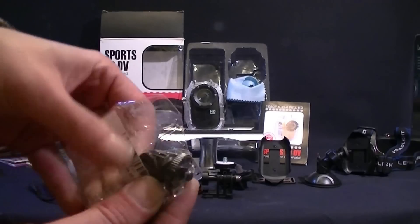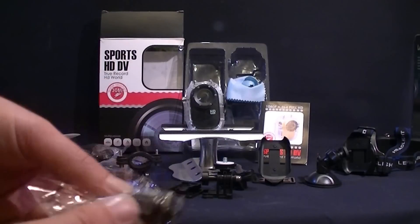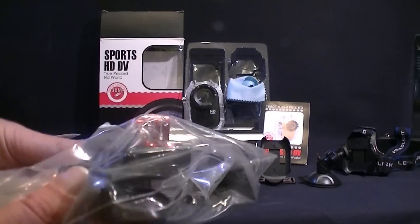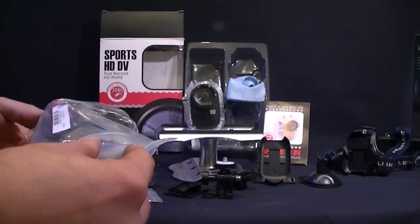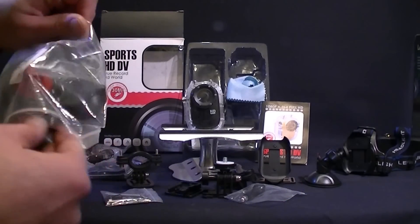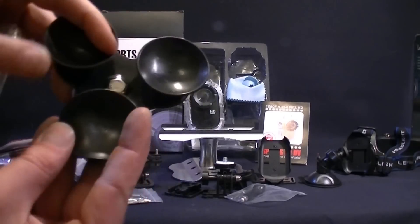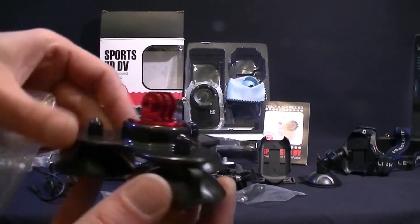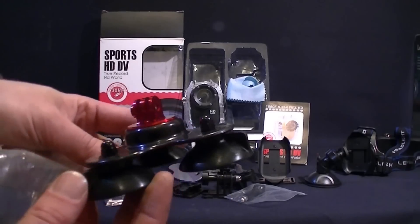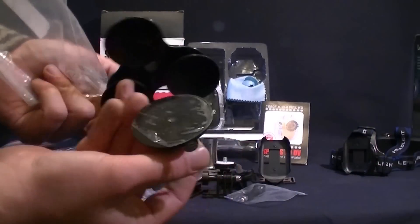I have also bought one of these, which is like an adapter. I have also got one of these — there's a bag, so you get your little handle there. You've got that, so you've got three suction cups. Now you push on, suction, and you've got a little mount there for the top. Might try sticking that on some cars or see what we can do with it — might hold down a bit better than just the one suction cup.